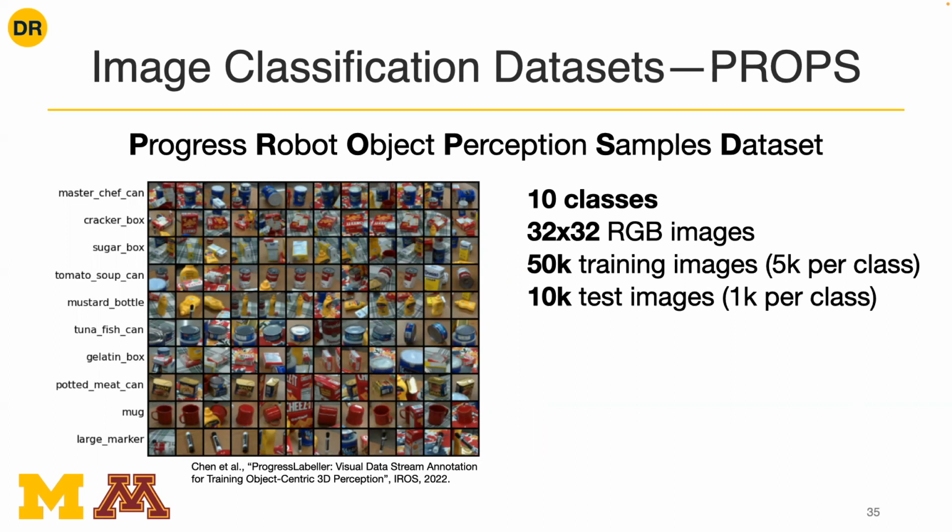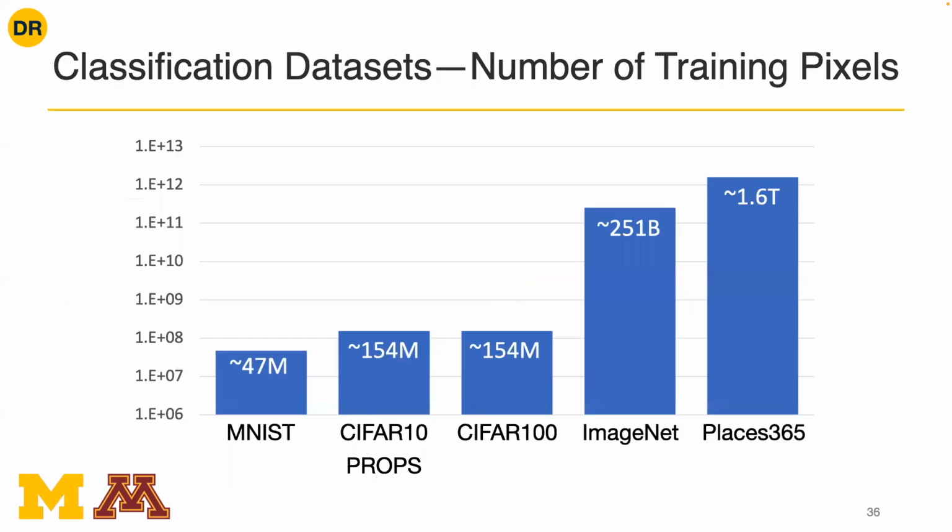So overall, we have those 10 classes. They're each going to be 32 by 32 color images, with 50,000 total training images and 10,000 total test images. This dataset is going to start to get us thinking about what types of objects and classification problems our robots would want to be able to solve. All the algorithms that we work on are going to be built on this dataset, but you could extend the algorithms to those other datasets that we talked about, with potential modifications.